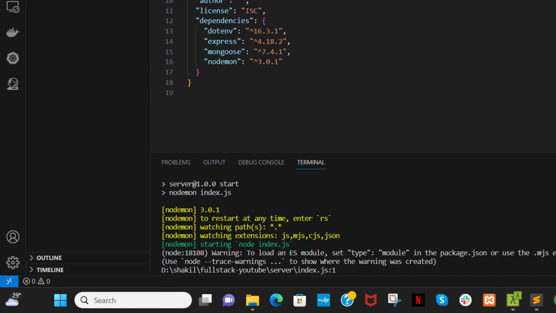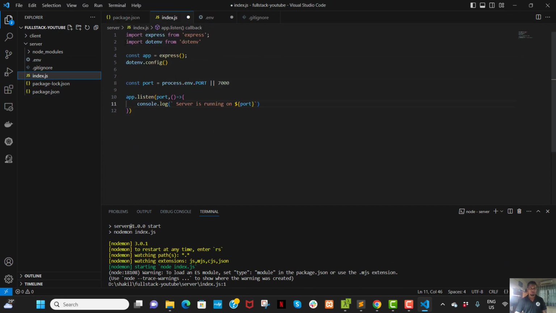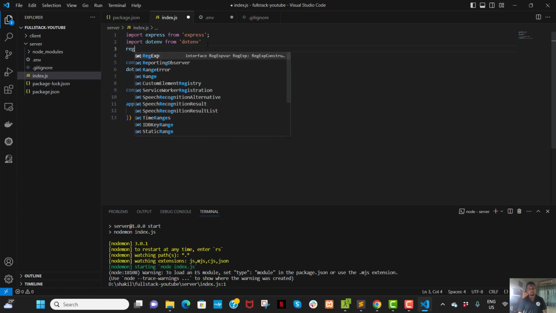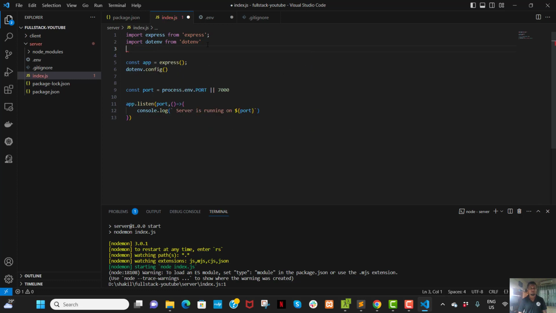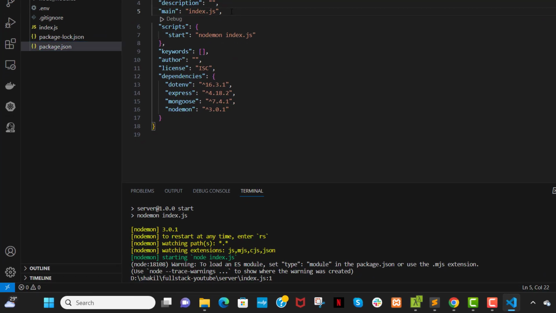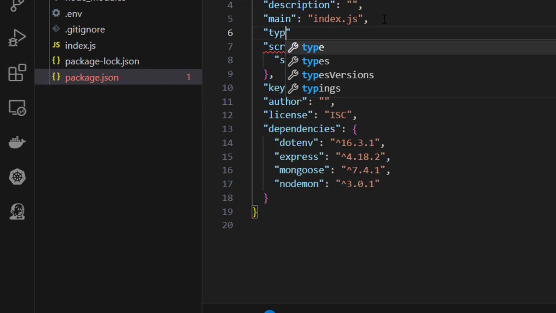As we are importing, not using require, if we used require, say require dotenv, this type, it would not create any problem. But as we are using import with an ES module, we have to give the declaration here: type module.